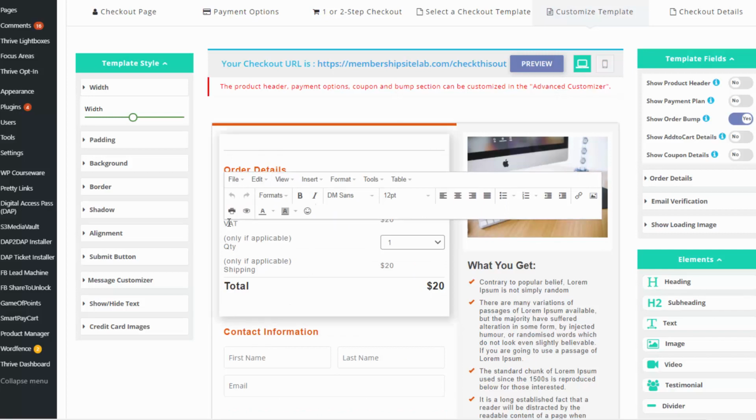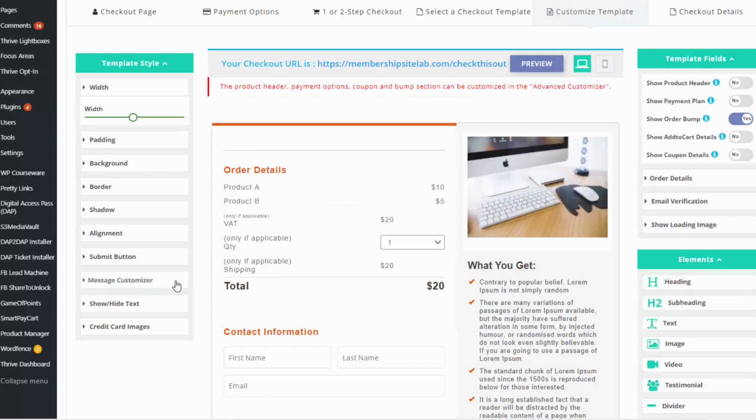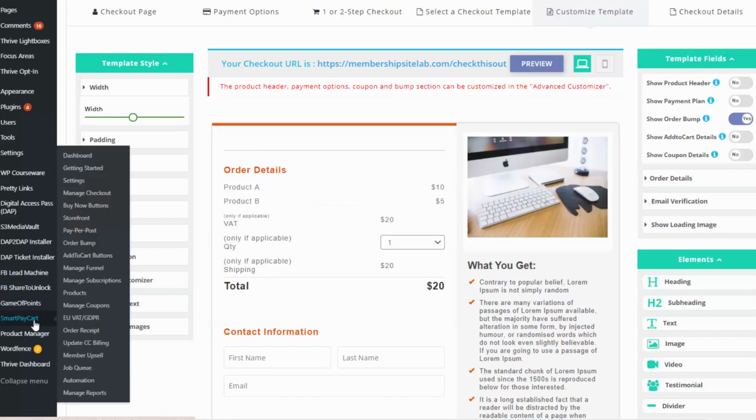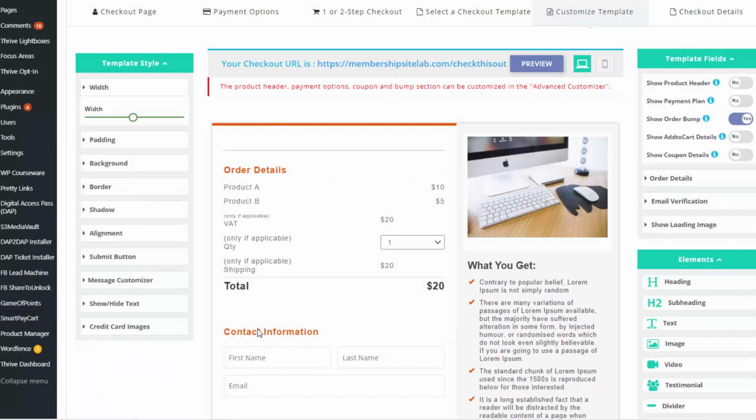And it's only going to show the VAT and the flat shipping and all that stuff in the front end, only if you have enabled it in the back end. So if in the SPC EU VAT page or in the flat shipping page, if you have enabled it, only then it's going to show up in the front end. So even though you have it here, it doesn't mean it's going to show up in the front end. It will show up only if you have configured it in the back end.